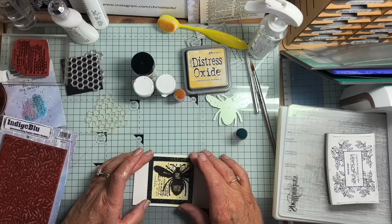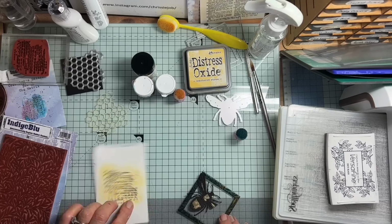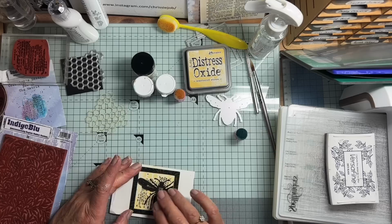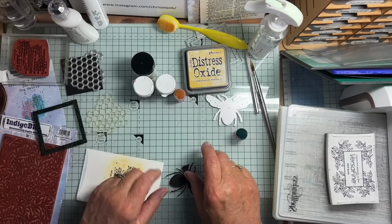I'm just wondering if I want a bit of shimmery stuff. Do you know, have I got that upside down? That's the way up, isn't it? Yeah, that's the way up. Stamped it the right way up and then messed about with my piece of paper, didn't I? Yeah, I like that. Okay, let me stick the bee down. I think we'll stick the bee down next.